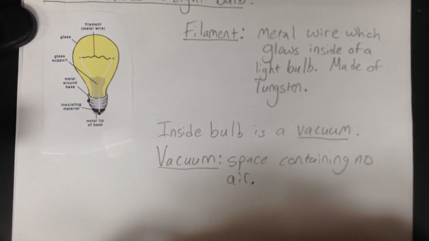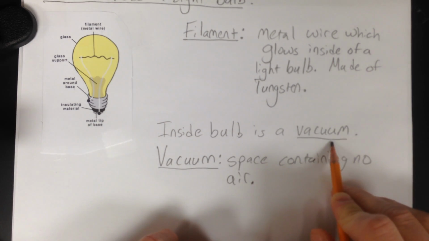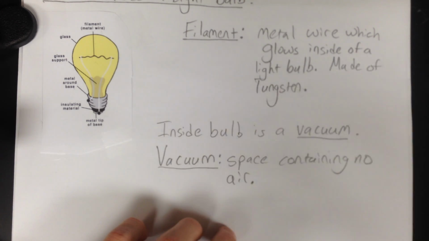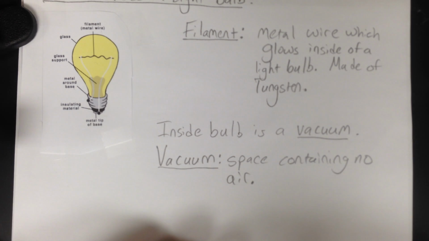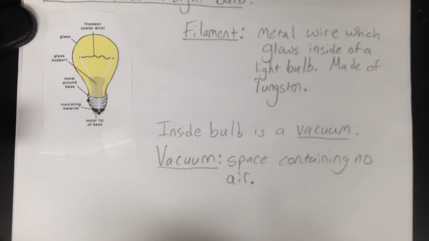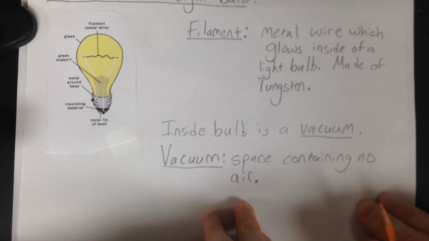It's because the steel wool lit on fire because there's oxygen in the air. But a filament inside of a light bulb is inside something called a vacuum. That's not a vacuum cleaner. Basically, it can't burn up and light on fire because there's no oxygen inside of the light bulb. A vacuum is a space containing no air. So if there's no air inside of the light bulb, you can't light it on fire. There's no oxygen to be consumed. So a filament glows instead of lighting on fire, like the steel wool did, because the steel wool had oxygen, which isn't inside of a light bulb.